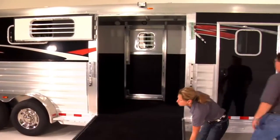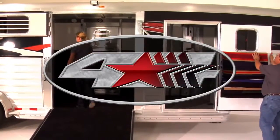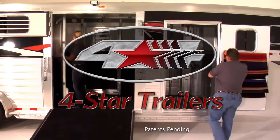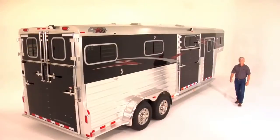Introducing the newest, safest, and quietest trailer. Built exclusively by 4-Star Trailers. A design that will revolutionize the livestock industry for the 21st century. Here's Butch Patchell, Director of Research and Development.